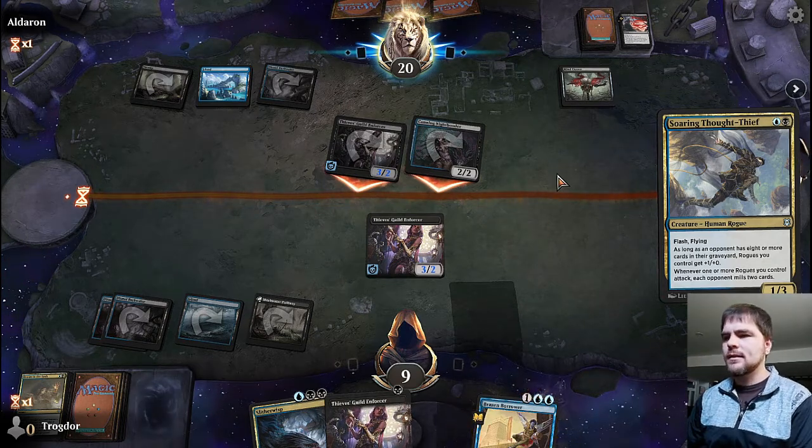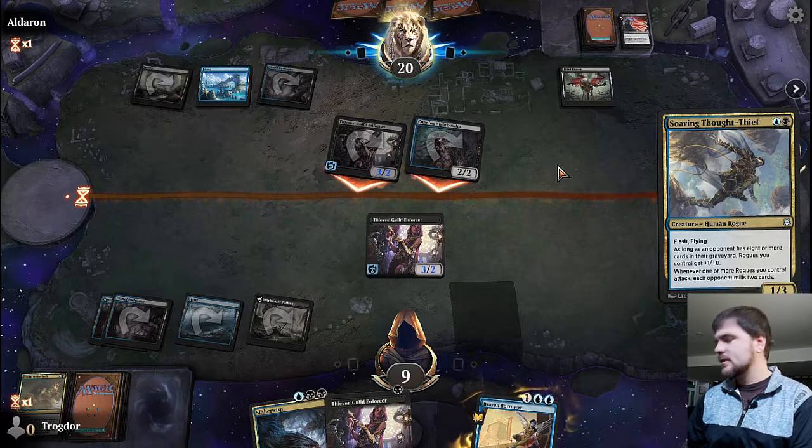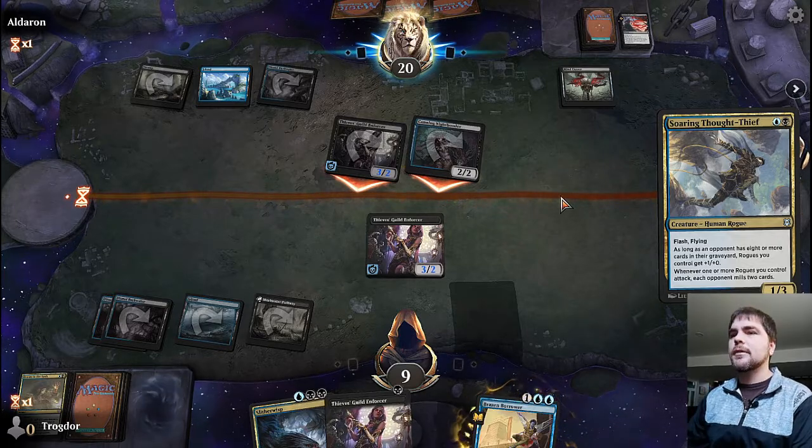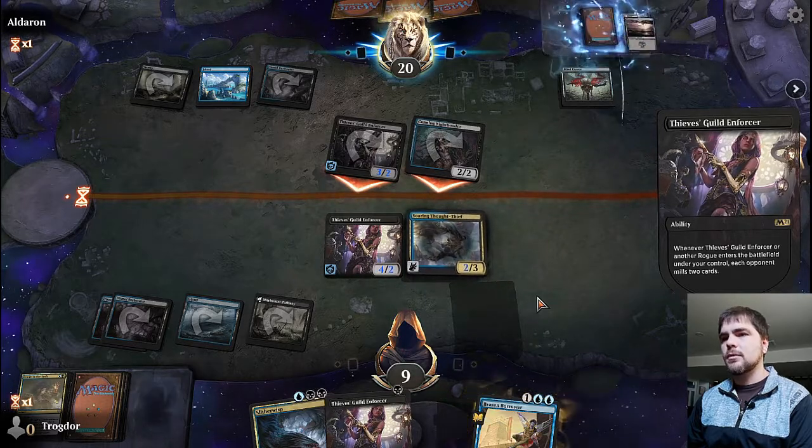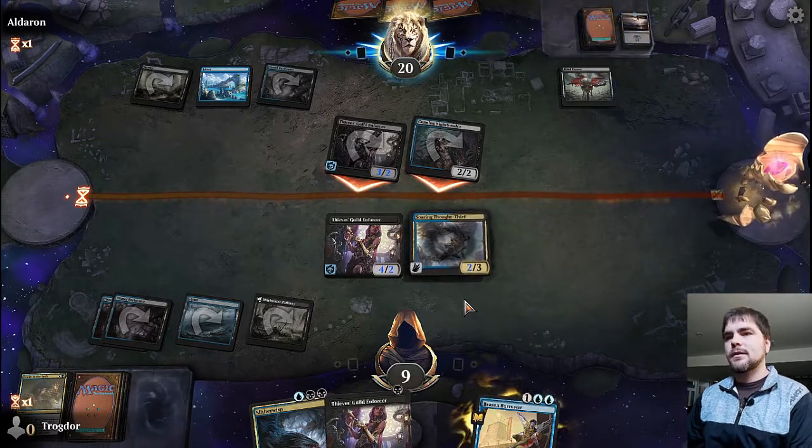Because you know he always has the answer to everything. Come on, guy, hurry up. You're going to counter it, you're going to not. What are you going to do? You got 1 blue mana. There's not a whole lot you can do about it. Yay.